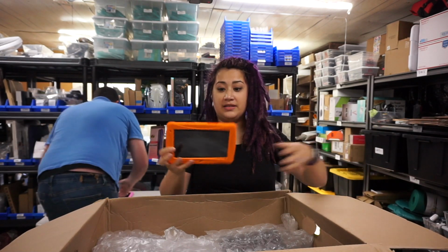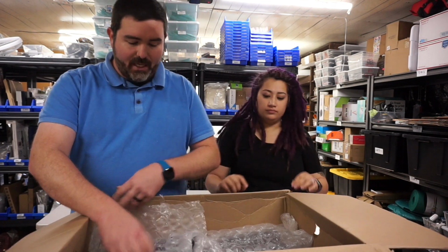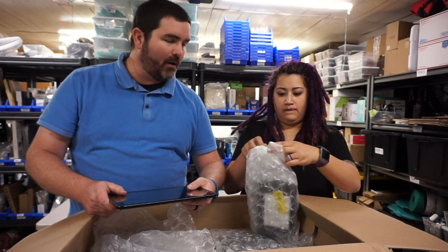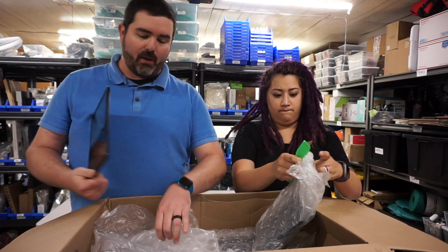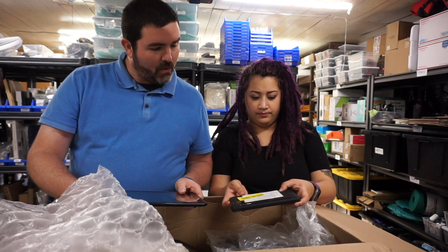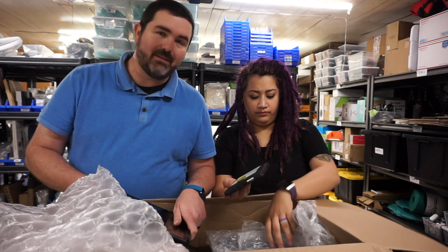That's obviously already been tested. This one doesn't have anything on it, so we can hope for that. And normally these have not been tested. So I bought, like I said, these all came from Walmart. I know they came from Walmart, but they usually don't go to a repair center first, from what I've seen, but it looks like these have. So, won't turn on. Power light, okay. I'm hoping that some of these, they didn't know what they were doing. But we'll just have to wait and see.